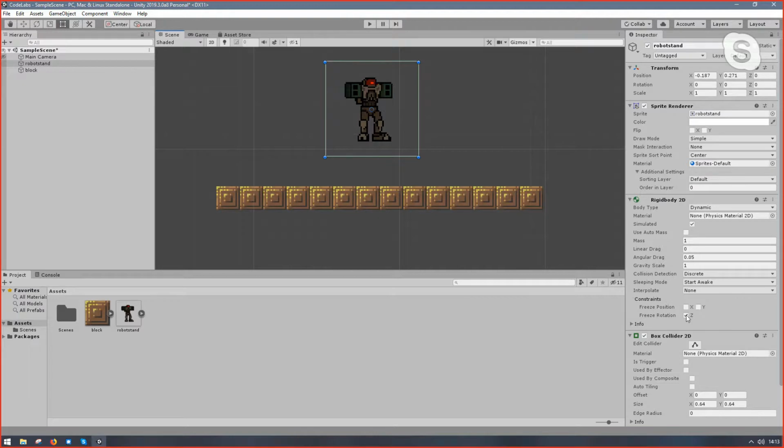So you can see the border turned green, and that's because that's actually his collisions. Now you can see that he is much bigger than his collisions should be. So I'm going to go ahead and hit this button, Edit Collider. And we're just going to go ahead and move it in so it looks like he's actually touching the floor. And we'll move it in on all of these sides.